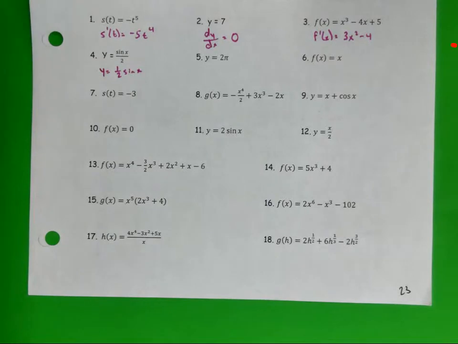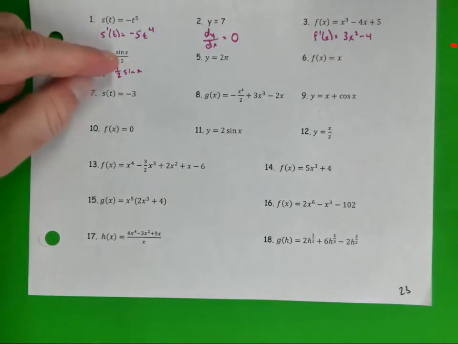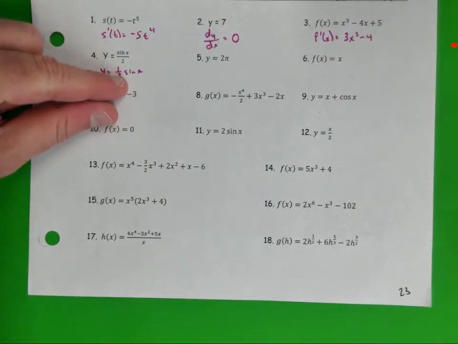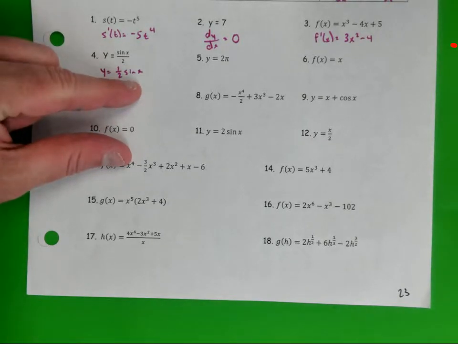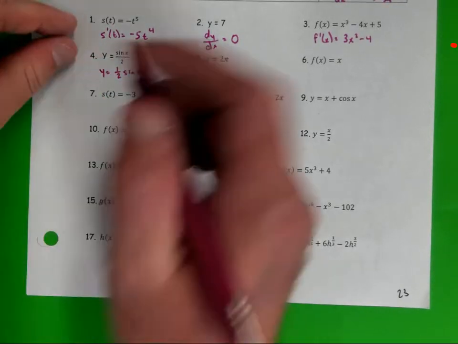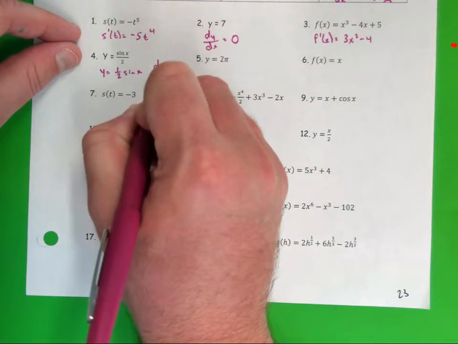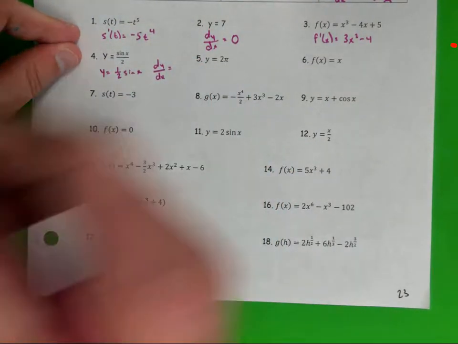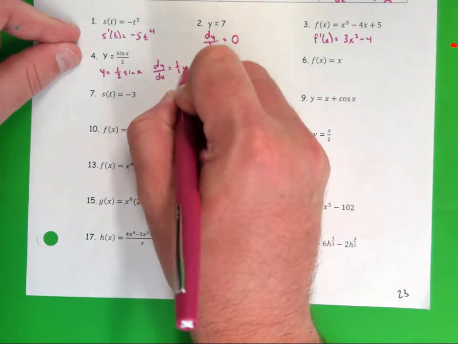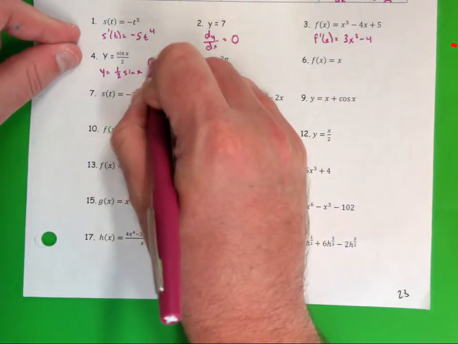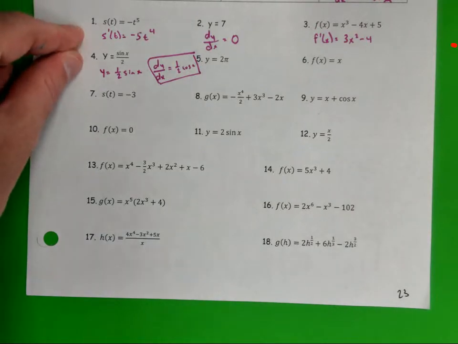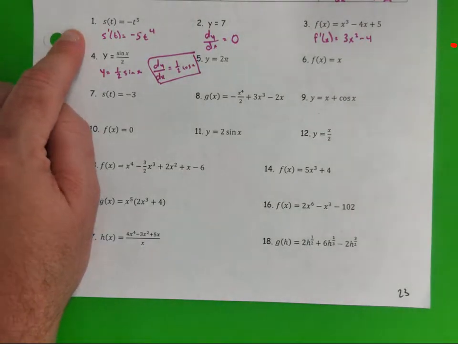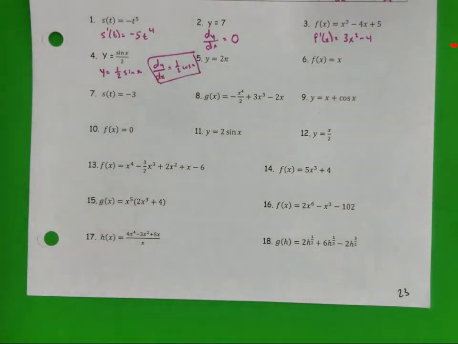Very good, Emma. Now, when you have this that involves sine and cosine, you just find the derivative of the trig part. Okay? So I'm going to put dy over dx. What is your derivative of sine x? So it would be 1/2 cosine x. Or you can put cosine x over what? 2. Either way. Isn't that a lot easier than if you just put cosine x over 2? Because then you don't have to do any rewriting.